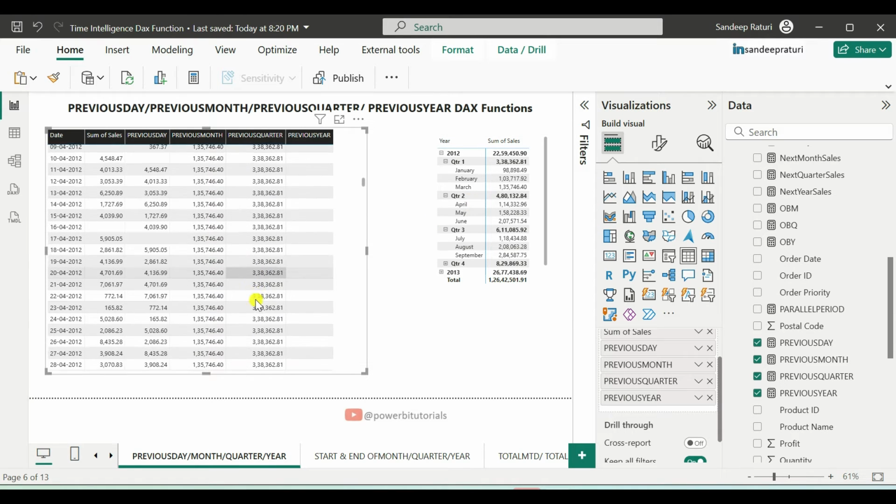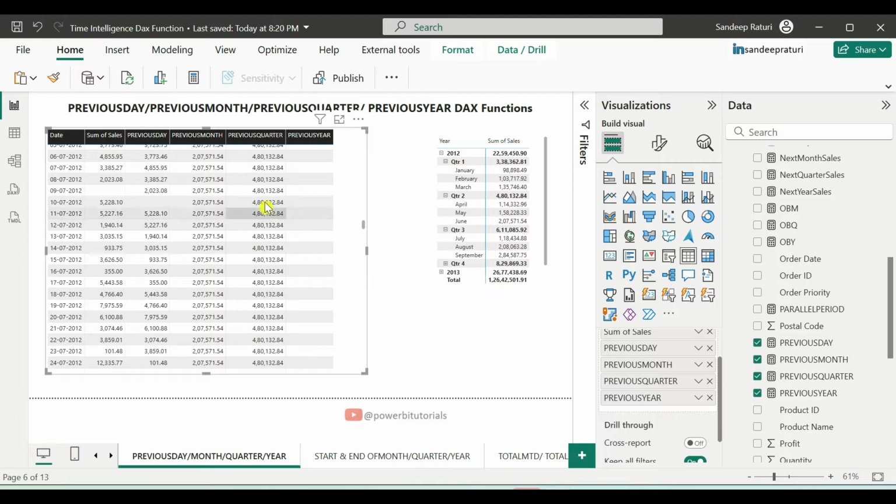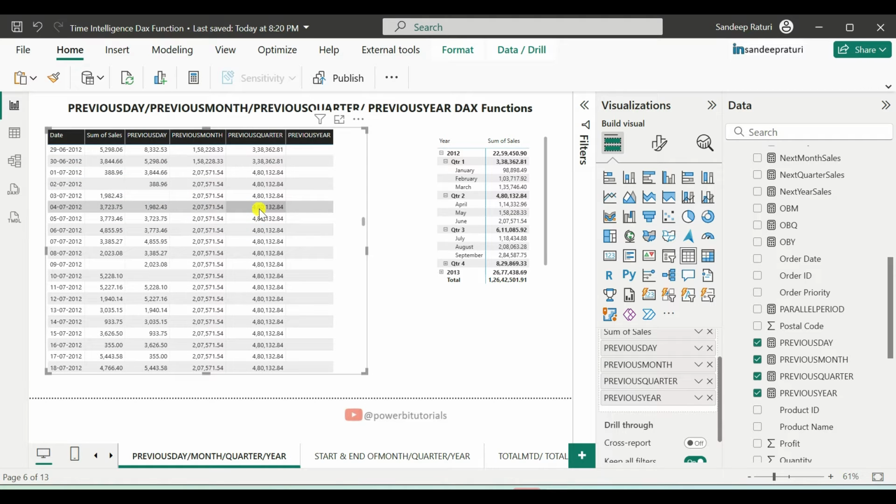So if you scroll down, here you can see that for the quarter 3, July to September, it will show you 4,80,132.84, which is quarter 2 sales, because for the quarter 3, quarter 2 would be the previous quarter. So that's the reason for July to September, it will show you the quarter 2 sales.